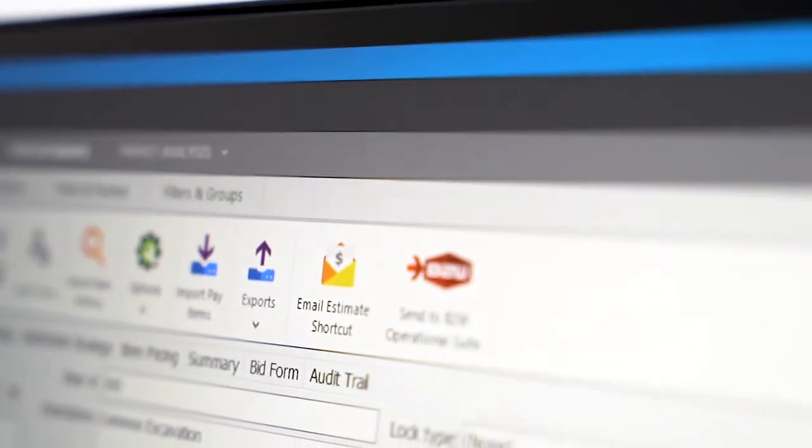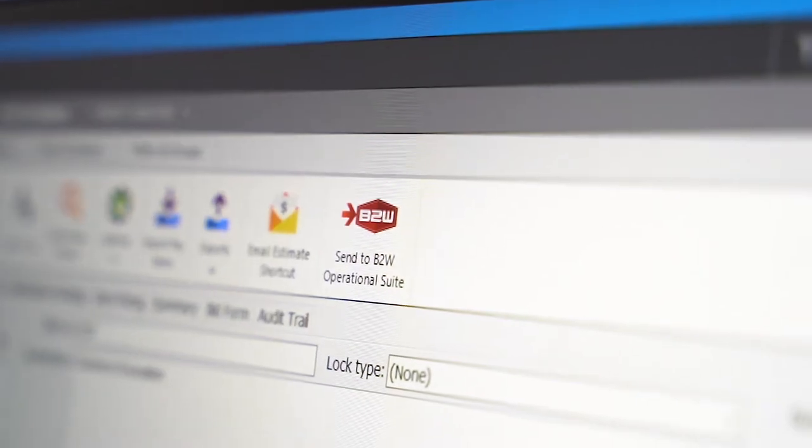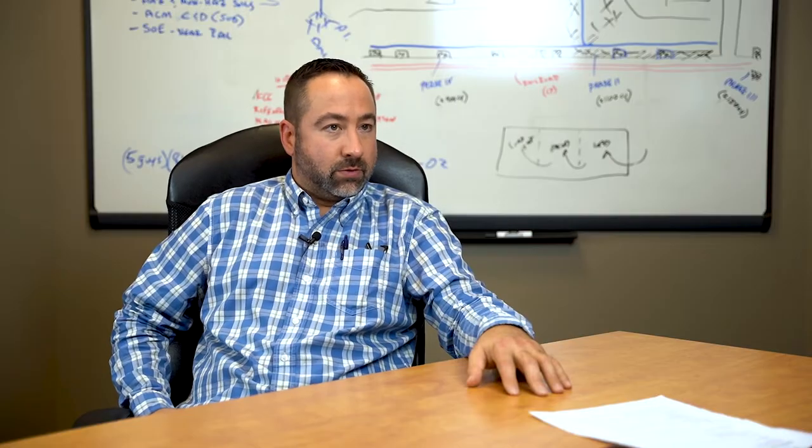Once we do that, it's a direct upload into Track, and from there crossing over and getting information from Estimate into Track is the push of a button to get things over to where we want it. It saves a lot of manual entry. I've been on the other end of it before where you have softwares — whether it be accounting and field data that don't talk, or estimating and field stuff that don't talk — and it creates a lot of data entry and manual entry on the back end.